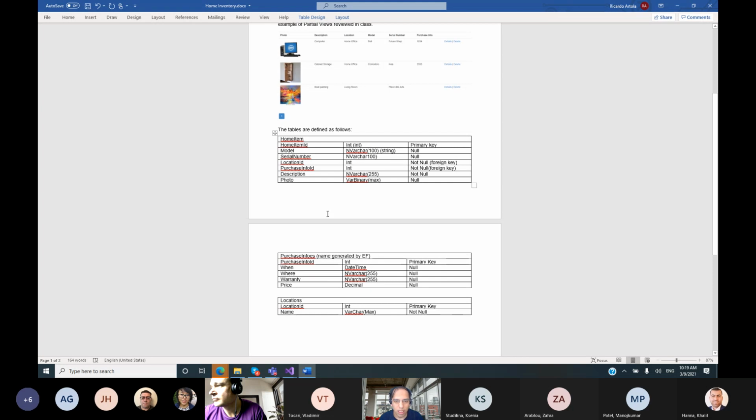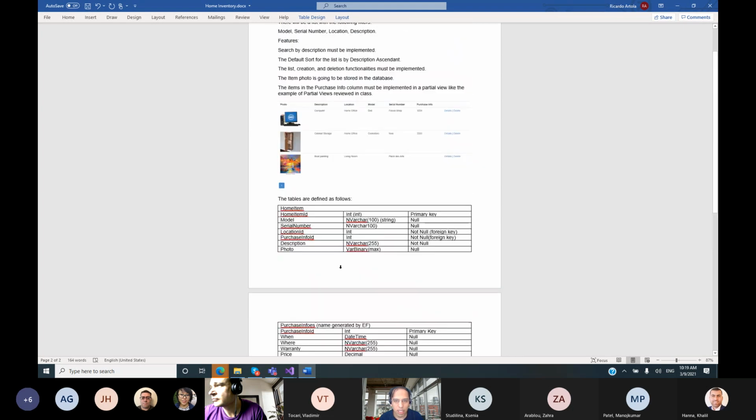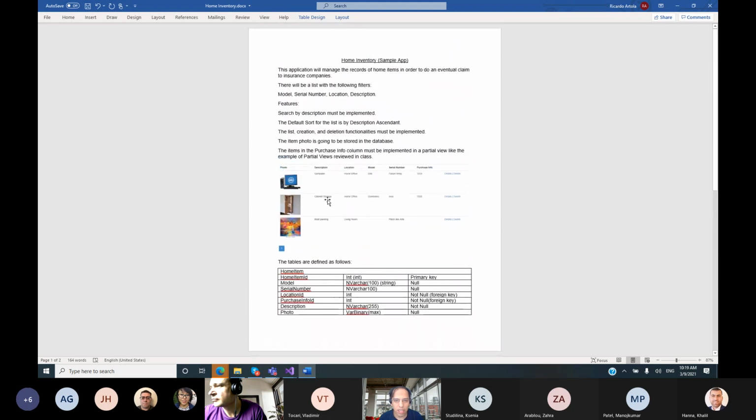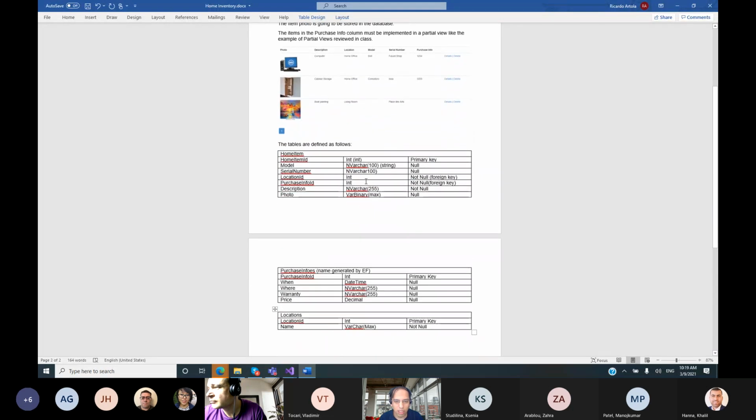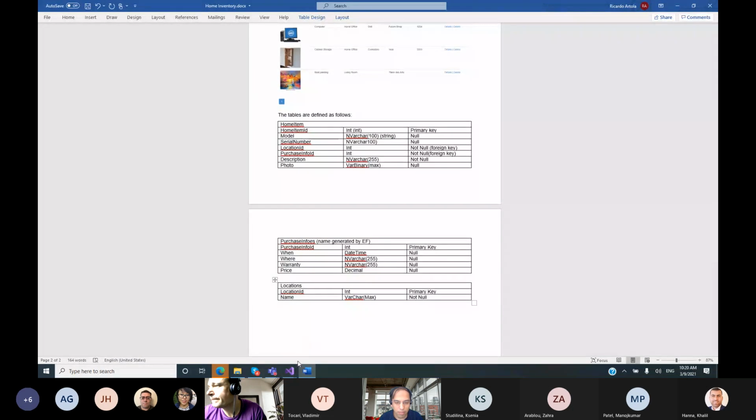And the locations, as you can see, locations. In location, you need to provide a list of locations, so that in the creation of an item it will be a drop-down list. It's just a list of locations. It's an enum?